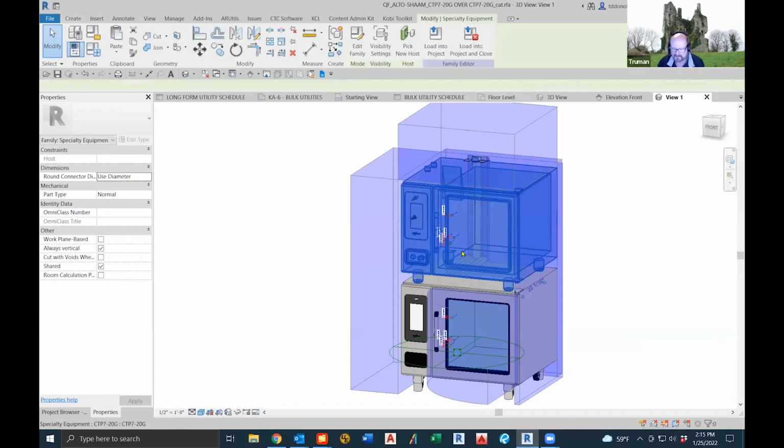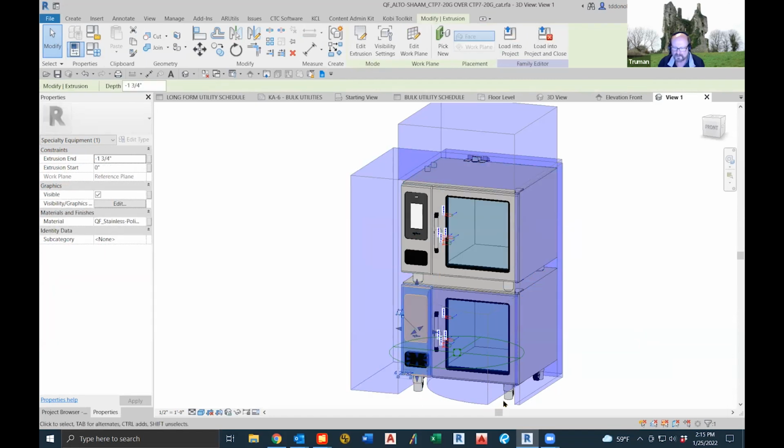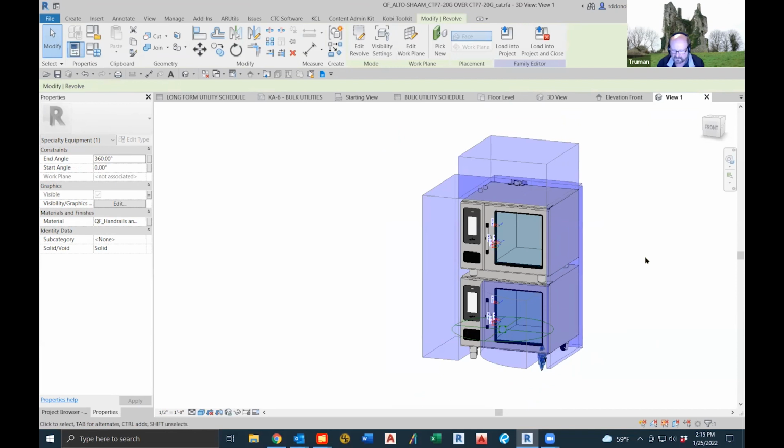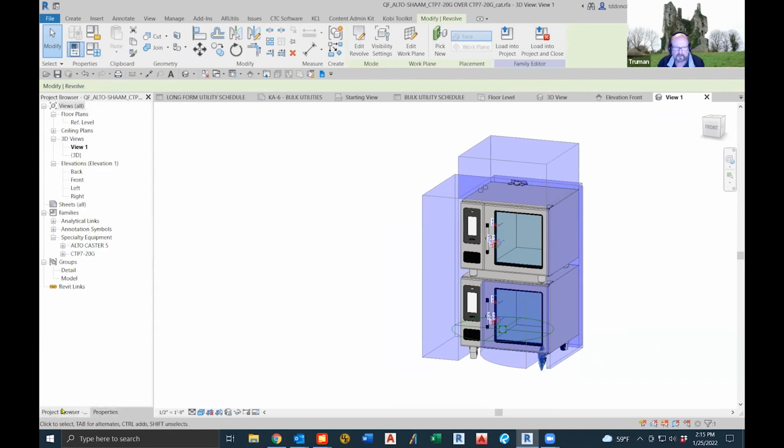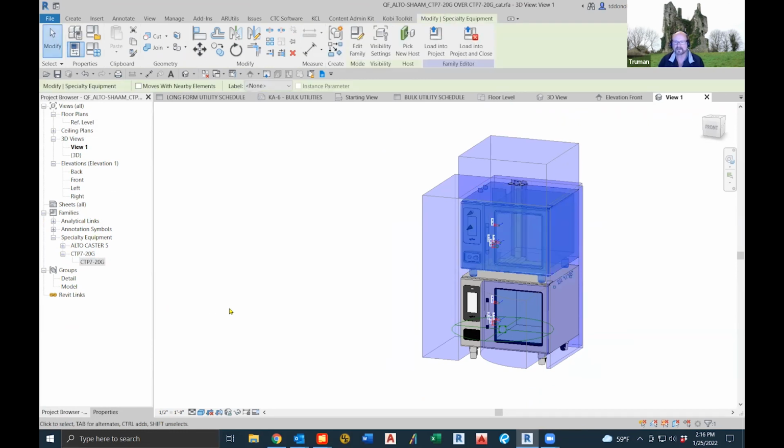Notice how the top oven is a single entity. The bottom oven is a group of parts. So the top oven has been nested into the parent. Now you can't always see the nested family, but you can always choose it from the project browser. We go over to the project browser, we look under specialty equipment. This is the family, this is the type. I want to select the type. Tell it to select all instances in entire project, and you see the top oven highlight.